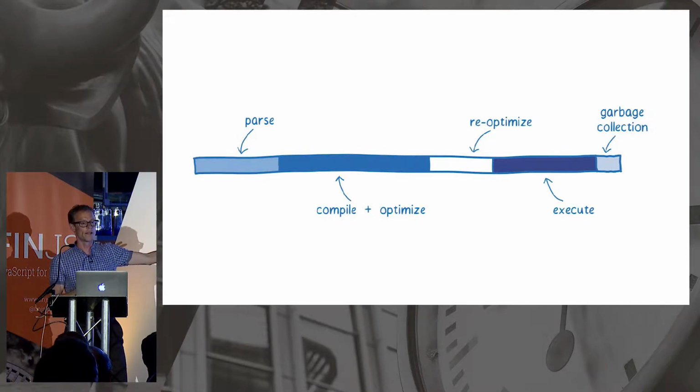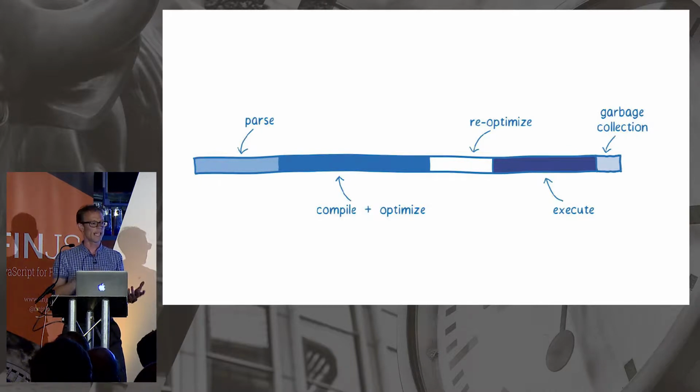This is a little timeline that roughly speaking shows what happens over time as some JavaScript is loaded into your browser and is compiled and executed. So roughly speaking, the first thing the browser has to do is parse all that garbage into an abstract syntax tree. It's then executed within an interpreter, and then the compiler kicks in, and you've got various levels of optimized compiler that starts executing your code faster and faster and faster. Sometimes the assumptions it makes about the code at runtime are false, so it has to re-optimize or de-optimize. Basically, it's doing some fantastically clever stuff to optimize the execution of your code. And obviously, you've got garbage collection as well.